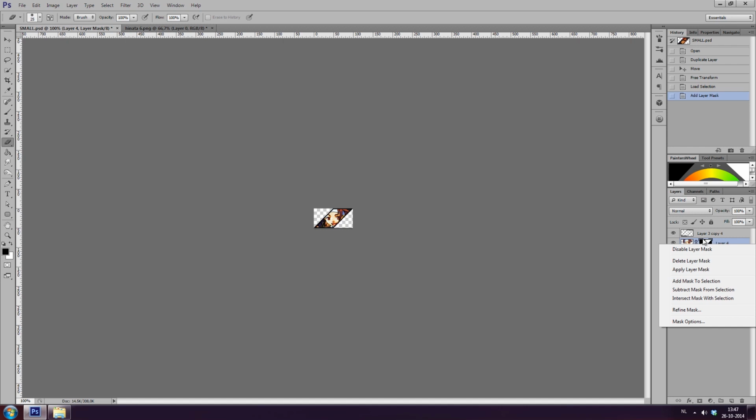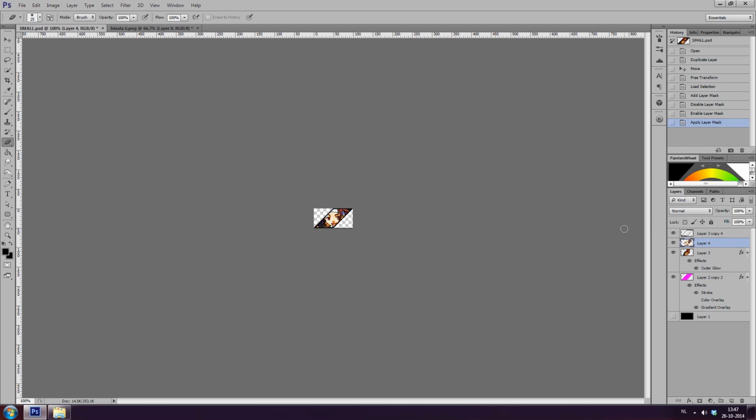I can right-click on this mask icon and I can temporarily disable the mask, which reveals everything of my character once again. I can re-enable it. I can even delete it if I'm so inclined, or I can actually apply it, which means that I destroy the actual image of my character, but at least in the shape of this portrait. However, since I swear by working dynamically, I say keep masks alive, so you can always revert and edit portions of this portrait without having to do everything from scratch.